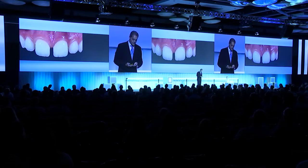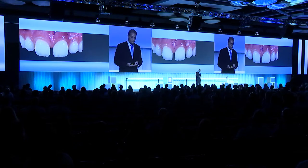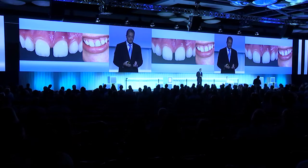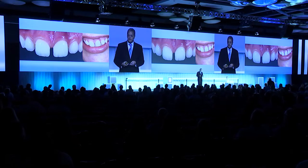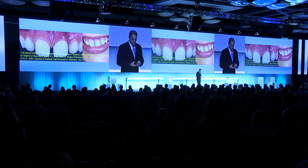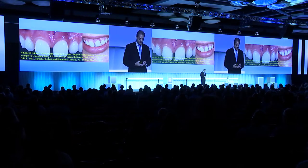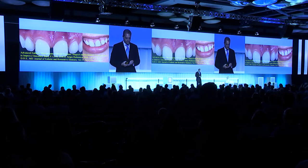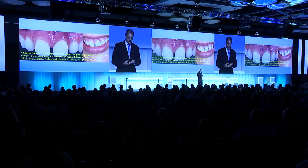This is what the tissue looks like after the provisional was removed. This is the final abutment insertion — delivering this takes literally a minute and a half. You need to be careful to make sure patients don't swallow the screw. By carefully screwing it in, you can give the patient a very stable result, and we have retrievability, which in many instances is essential. This is the final radiograph and the final crown — and the patient is actually smiling. Sometimes besides doing things the right way, it doesn't hurt to get lucky. I had the opportunity to publish this article with Dr. Barry Levine in the Journal of Aesthetic and Restorative Dentistry, along with Dr. Lou Rose.